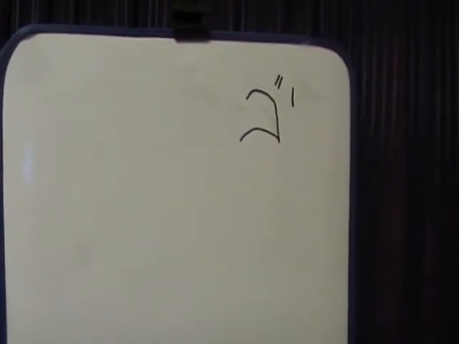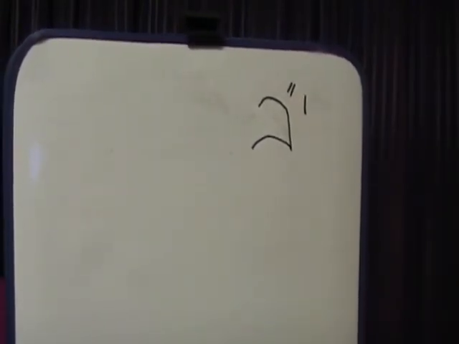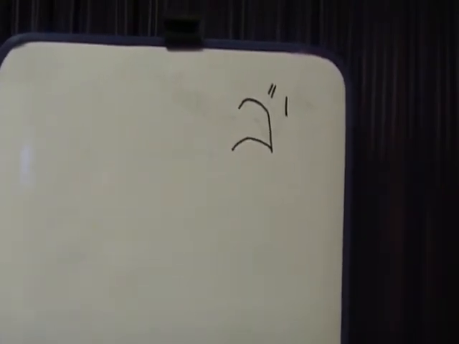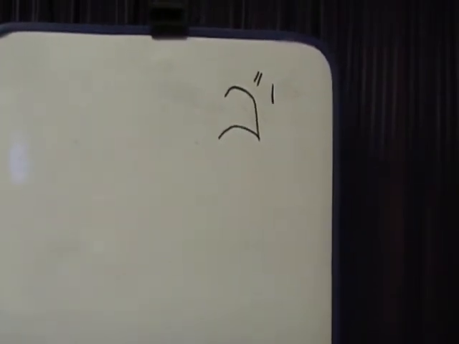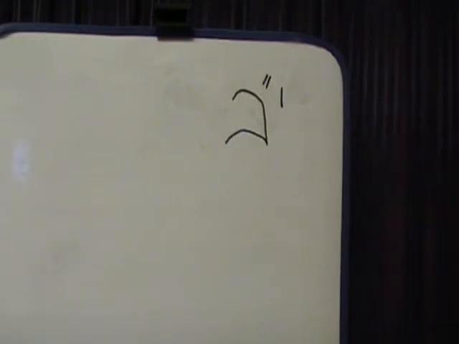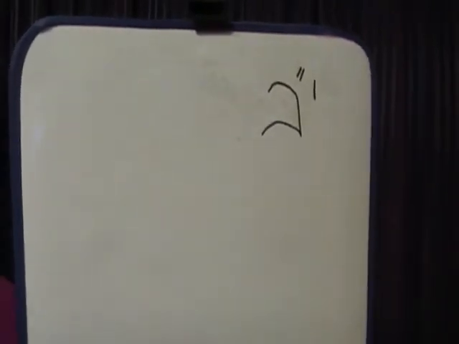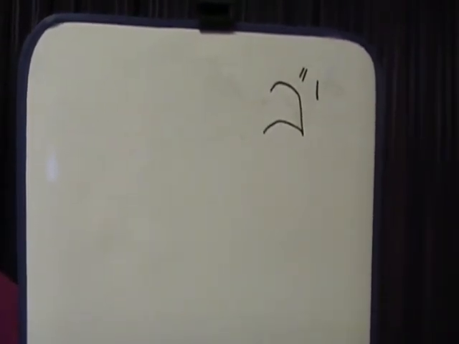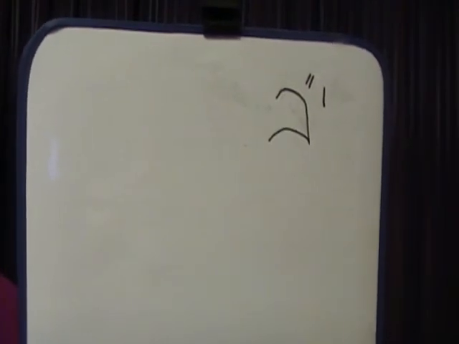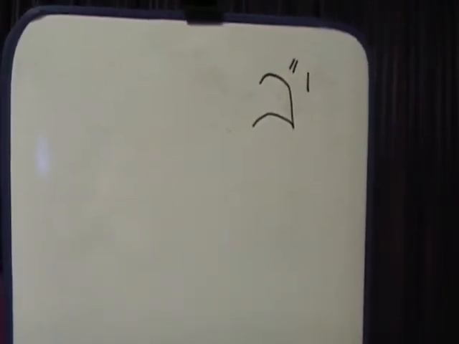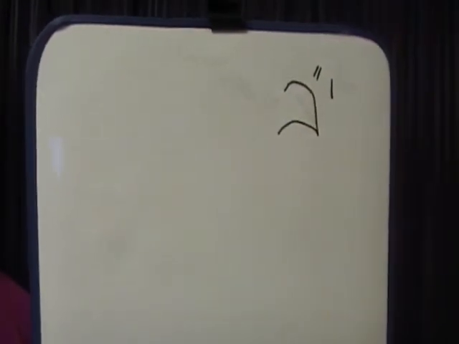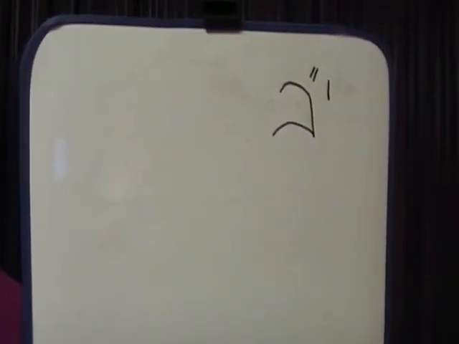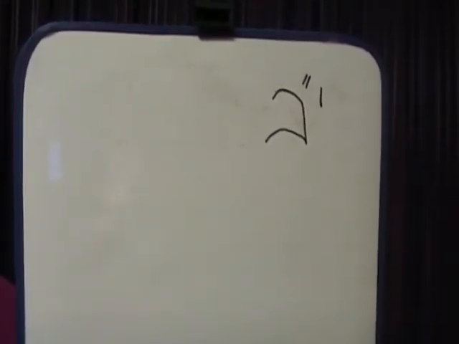The reason for this is that if we were to write 15 using yud for 10, then we would have to use the hey for 5. And then we would be writing Yud Hey. And this looks like the name of God. It looks like the name of Yahweh. And so the Jews are not willing to write that, to make it unconfusing. They don't like to write the name of God if it's not necessary. So instead of using Yud Hey, which would be 10 plus 5, they write Tet Vav, which is 9 plus 6.